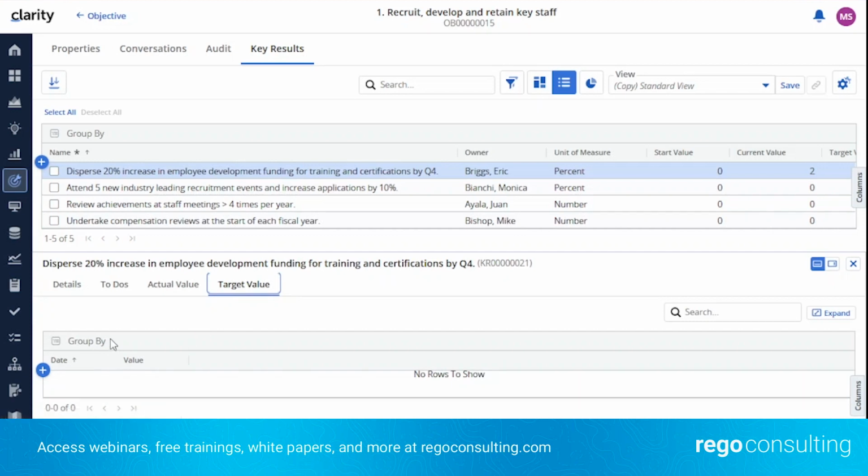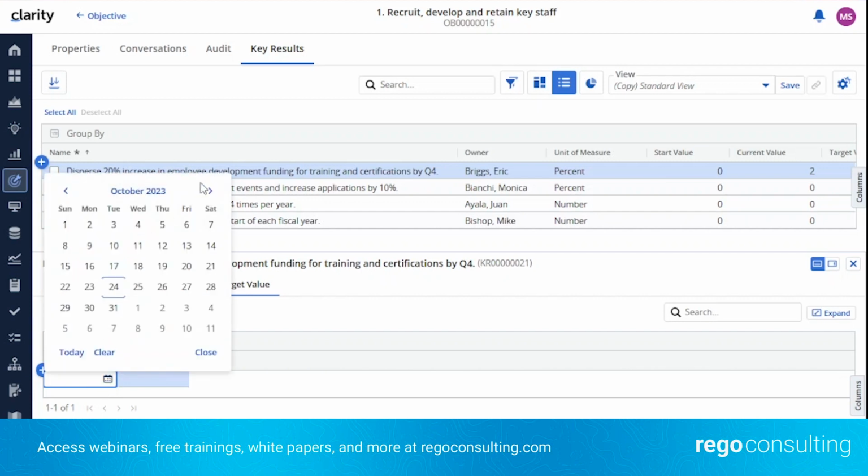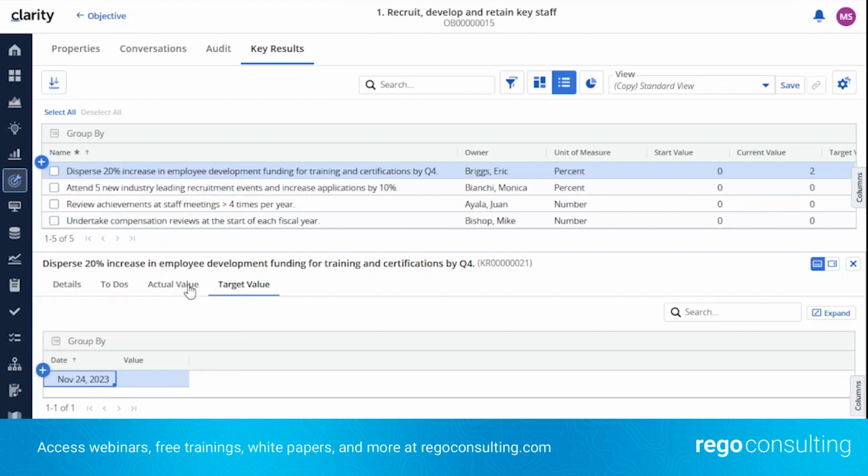As for target values, if I click on this one works a little bit differently. So it doesn't update data up to your key result above, but it does allow you to capture some interim values when it comes to tracking targets. So in this case, I can enter a future date, let's say about a month from now. So let's say November. And then I want to say this is the value I would like to be at by this date.